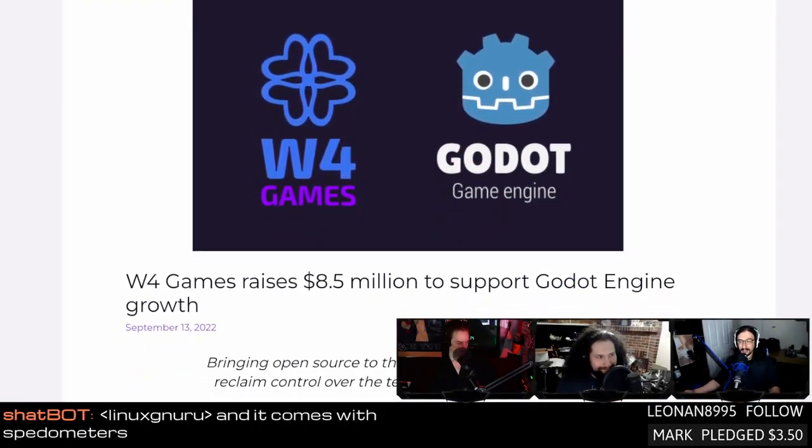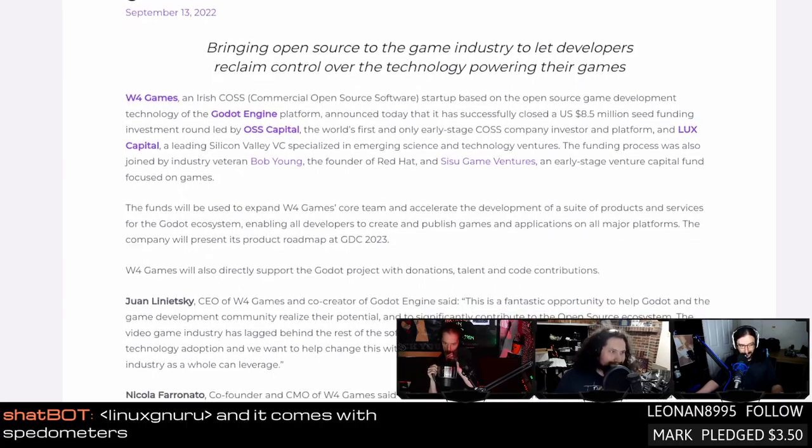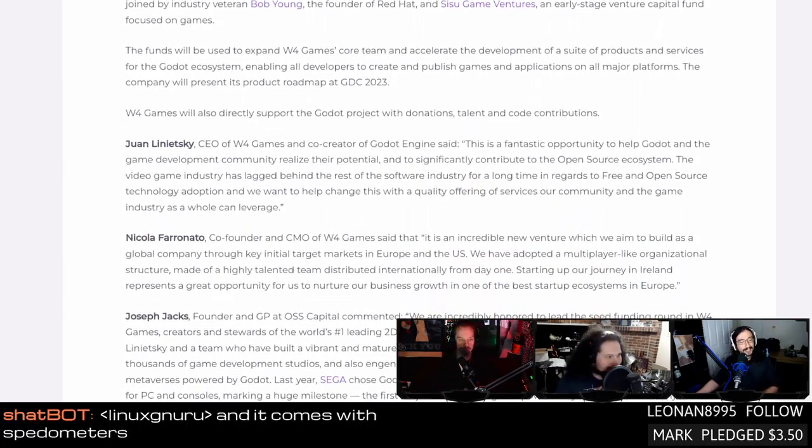W4. We talked about these guys. They are the consortium that was started by Juan Linietsky of the Godot engine to basically try and make Godot more appealing, to market it, and to deal directly with everyone who might be willing to spend some money on helping develop Godot. And I'd say they've been very successful, because $8.5 million later, here we go. That's a lot of money. Given that Juan is one of the co-founders of Godot and the CEO of W4, you'd assume that most of this will end up being for the developers of Godot. So yeah, I very much look forward to that.